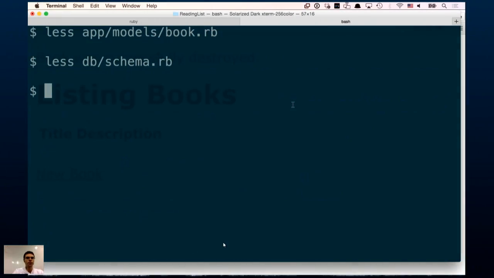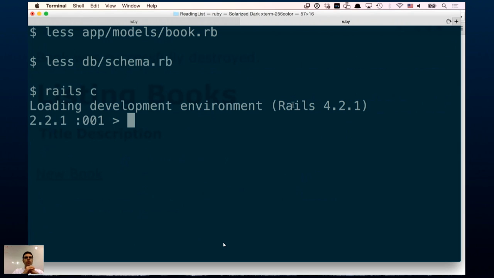So if you want to create a book model, or search for books, we use this a lot in Code School and in other client applications that I've worked with. Sometimes you need to look stuff up in a production environment, and instead of having an admin interface and going through the web interface, you can log into the server and fire up a Rails console, which is what I'm going to do right now. From our terminal, we're going to type rails console, or the shortcut rails c. That loaded our Rails application and gave us a console.